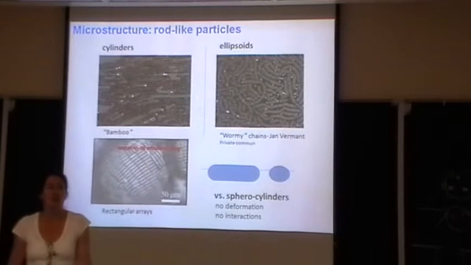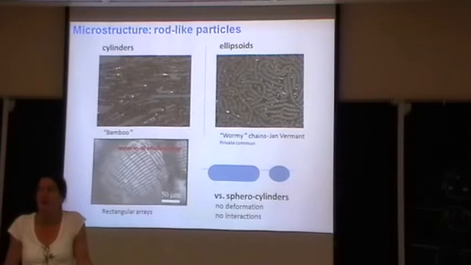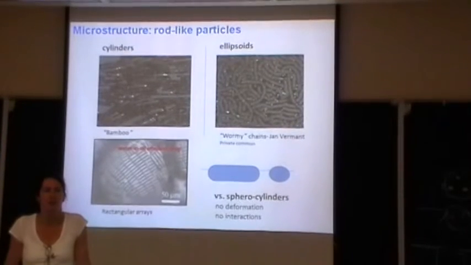But these are kinetically trapped structures. My interactions are 10 to the 5th kT. I can't anneal them. So we're working on two different things. Going down in length scale. These interactions scale with radius squared. So if we go down several orders of magnitude in length, maybe we can get an annealable structure. And clever tricks to give repulsion. Those are the two things we're trying to do.